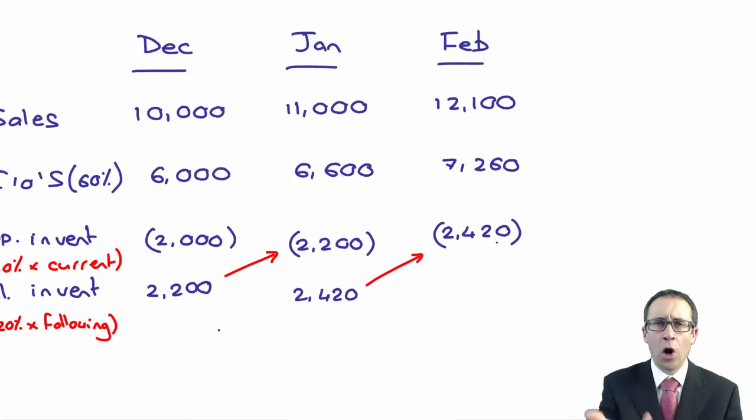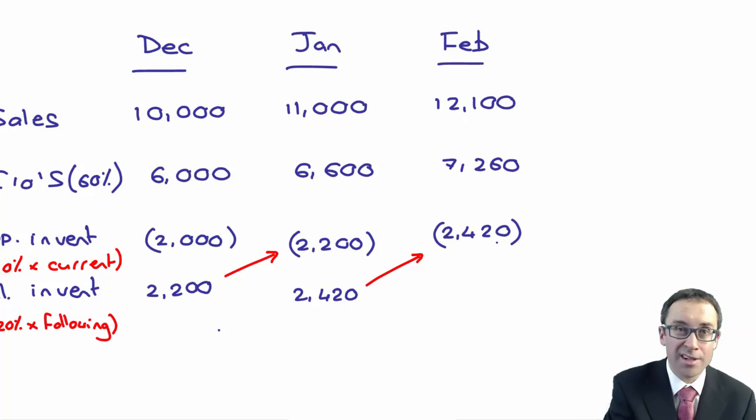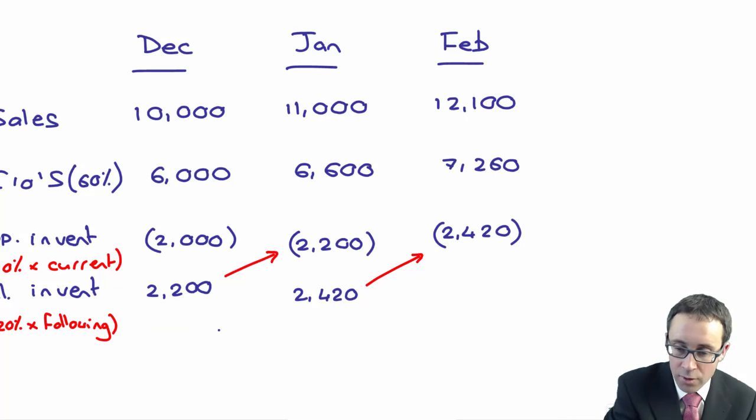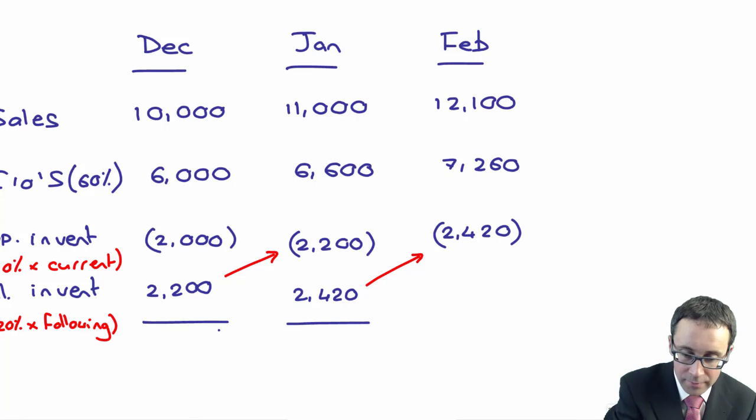If you think about your opening inventory, that can't have been purchased within the month, can it? It must have been purchased within the previous month, so we need to remove it. Your closing inventory is there at the end of the period, so it must have been bought in this accounting period, i.e. in this month. So if we're going to go through then and work out your purchases, as I struggle to write a straight line.